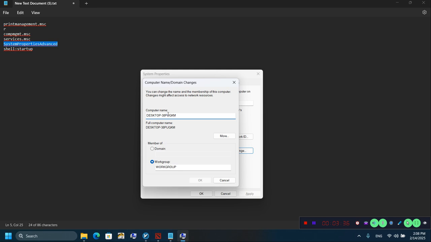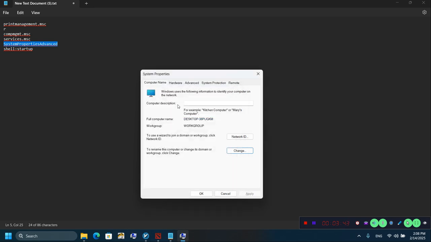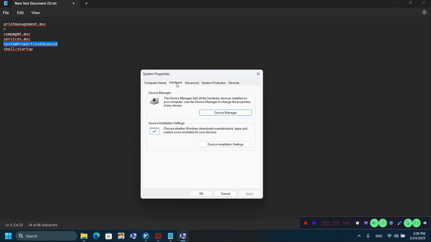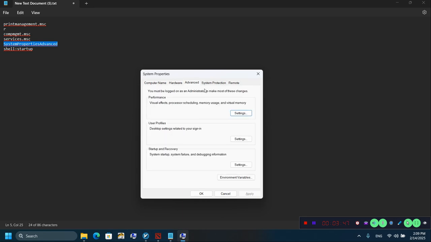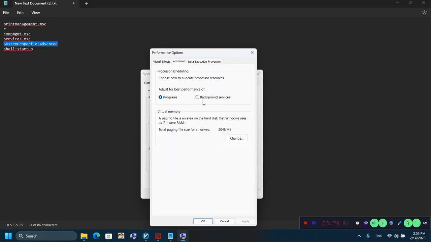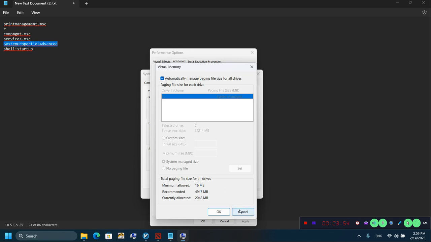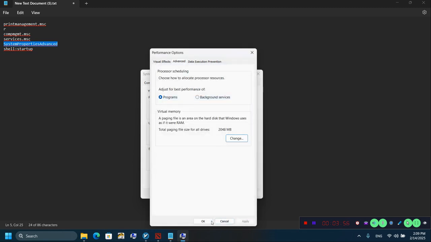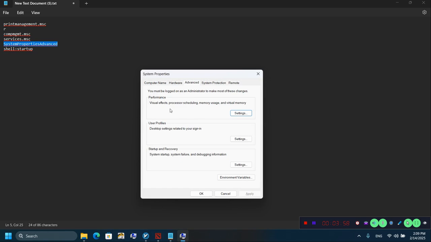This is most useful for IT men in the companies. You can choose which domain you are a member of, and here you can tweak some performance. And in this place, you can define some virtual memory and stuff like that.